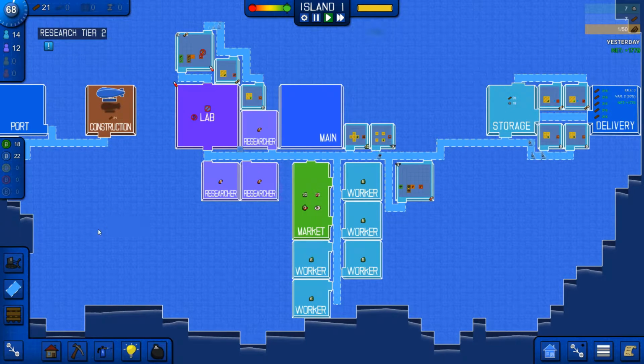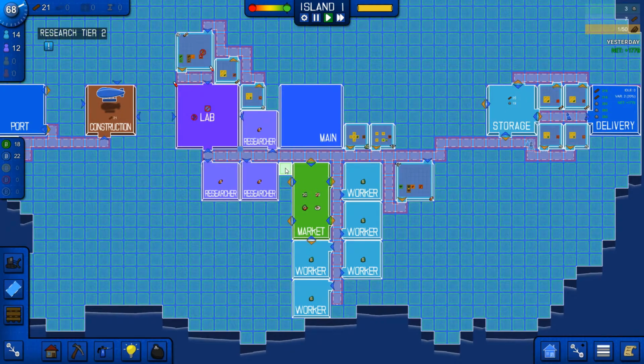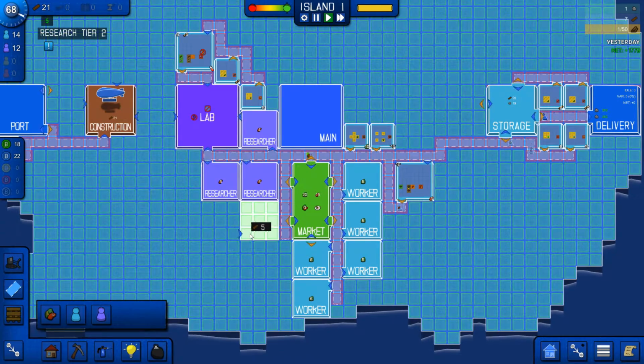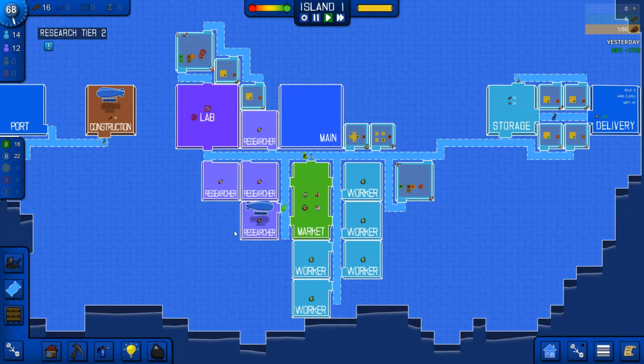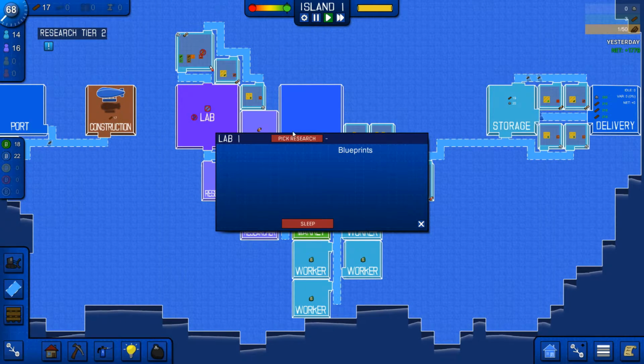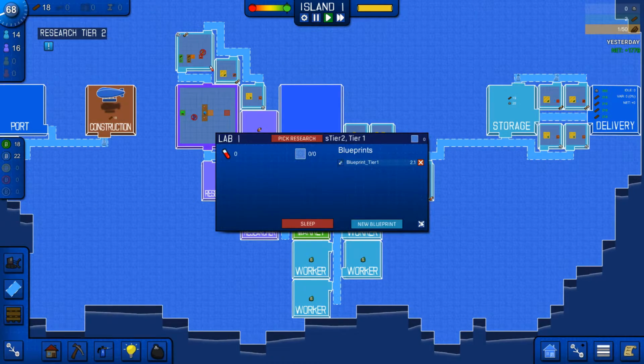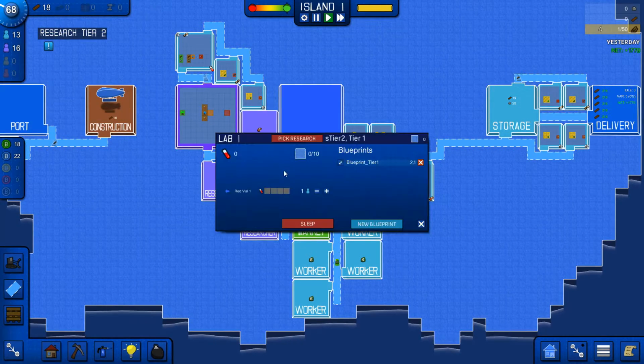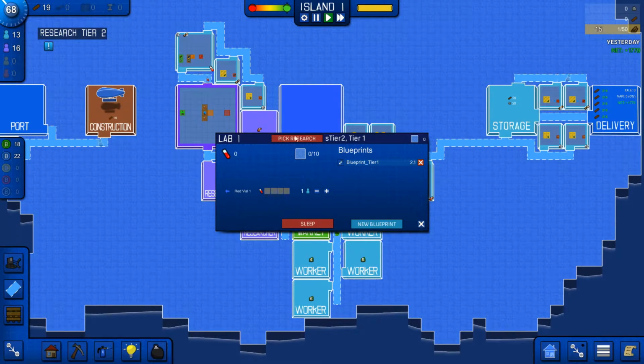I didn't realize we needed this many. So let's go ahead and just build a road here, and we'll build another house right here. And again, we'll have to watch that food count. We don't want that dropping too low. But we now have enough researchers that we should be able to get Tier 2. We'll start that up, and this time I will remember to reestablish our route. It now takes 10, so we're going to have to wait a little while for that research.